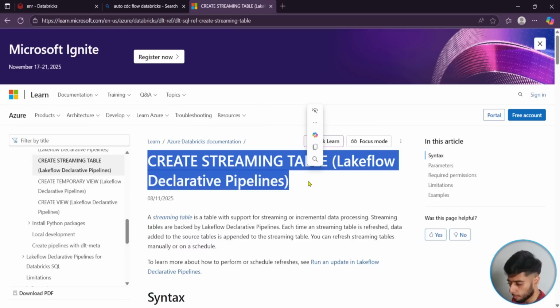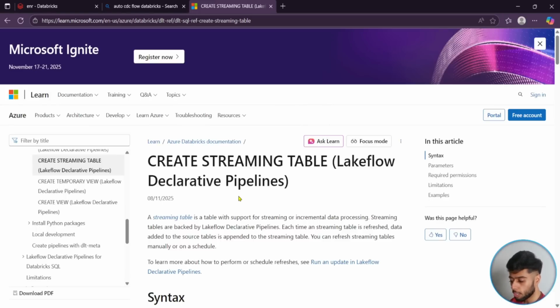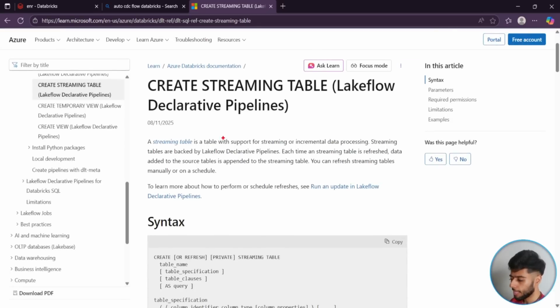If you know Spark streaming, you can imagine that it is built on top of Spark structured streaming, plus it supports incremental data processing. If you have some fundamental knowledge about streaming, it always processes the new data. Make sense?